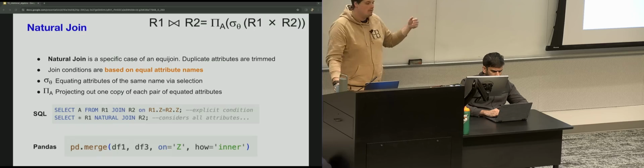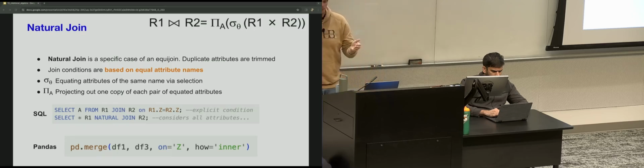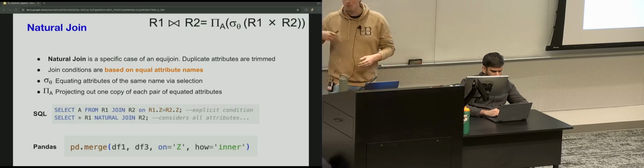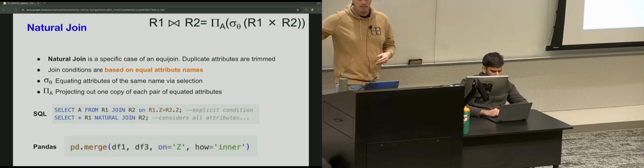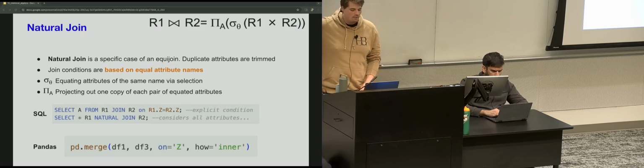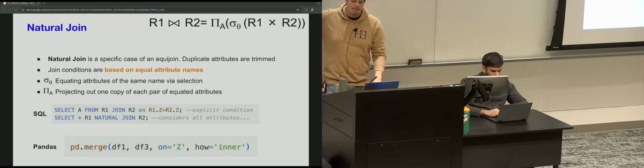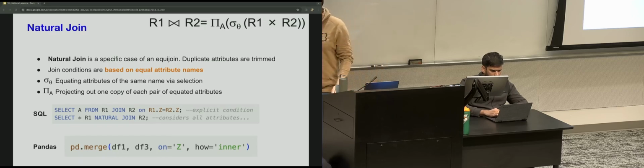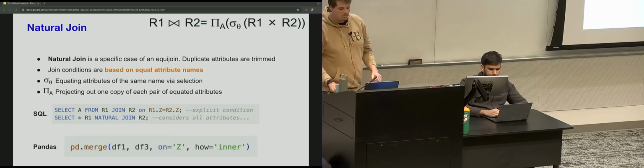Also, these types of queries that use natural join don't have longevity as code because as soon as the underlying table starts to change, perhaps there's an attribute that's renamed or there's a new attribute added that has the same name as in another table that you're joining to, you can get incorrect results of this join. So this join is important to understand how it works and it's good to use in relational algebra, but I would refrain from using it in practice when you're writing actual SQL.